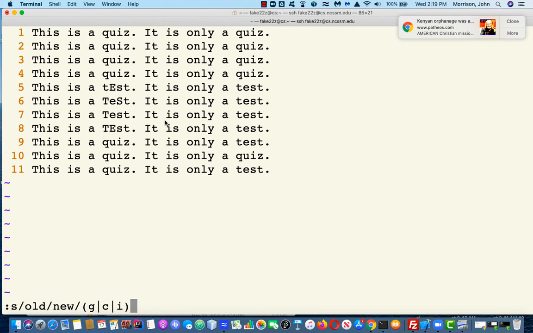Now, you can select lines using visual mode, as we just saw. Another way you can select lines is like this. I'll go here, and I'm going to go colon, 6, comma, $. That means from where I am to the end of the file, s/test/quiz/.